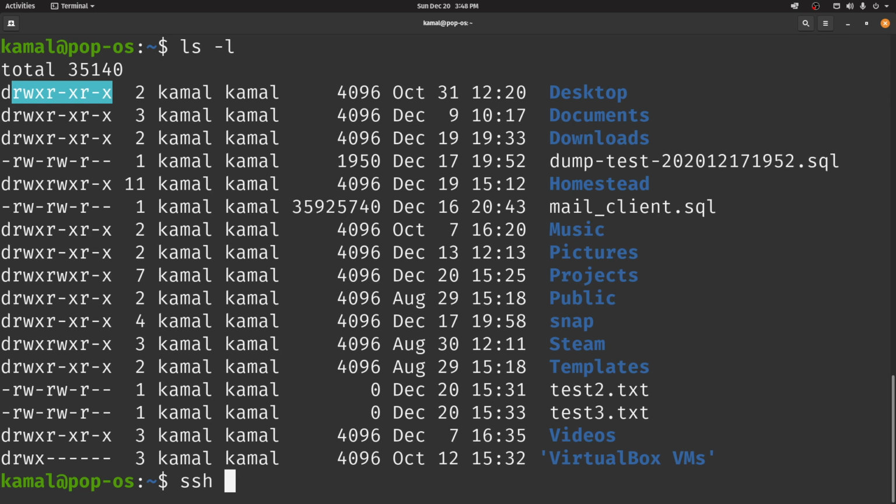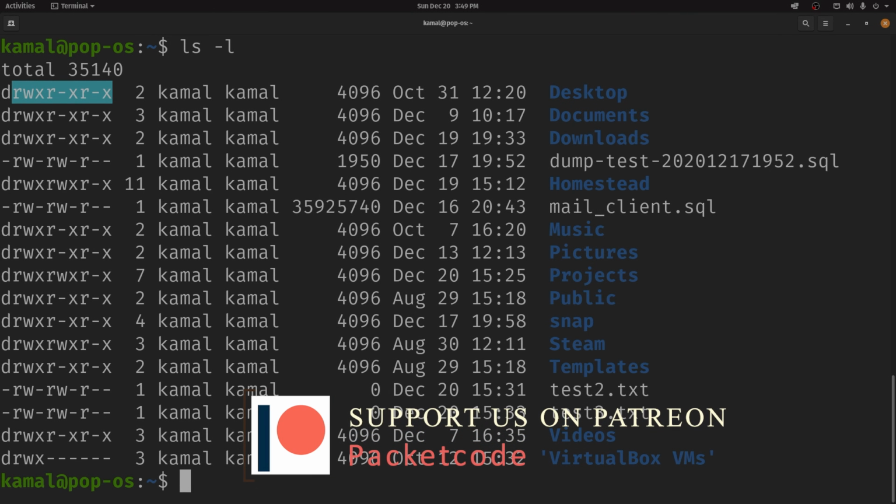So let's say I have bought a cloud server from DigitalOcean, then that particular server is going to have a host name, and you're going to set an account username and password for that. So you have to type your username for that particular account on that system, give @, and you have to type in the IP address. So you can type that in and click on enter. Then this is going to ask the password for that particular account. You can type in the password and click on enter. Then this system will be connected to that remote server, and you can execute all those commands that you've seen just now inside that server from directly inside your native system.